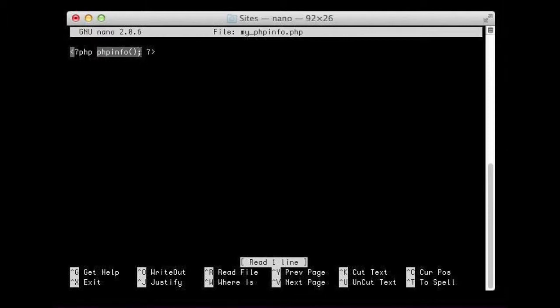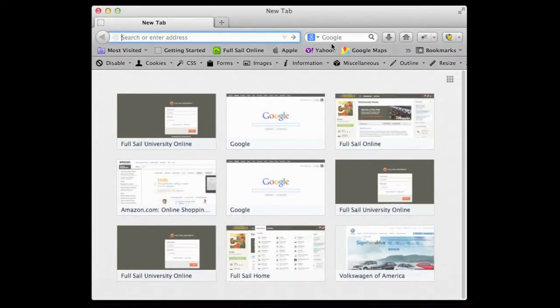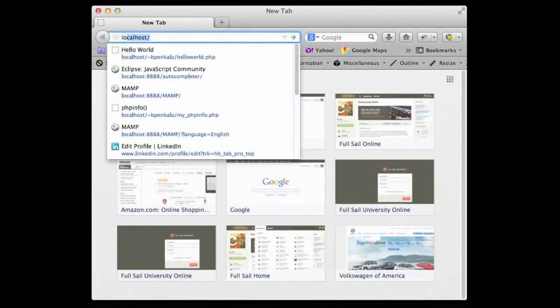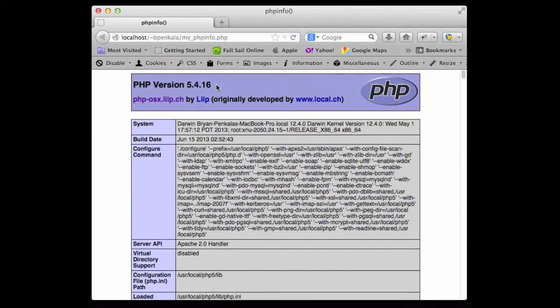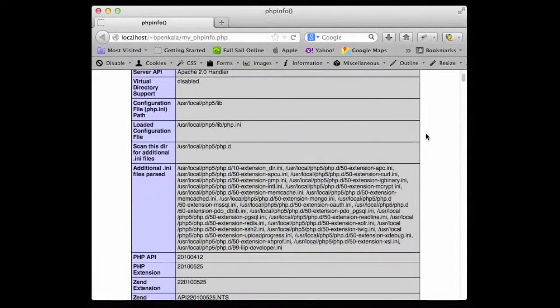So what this is doing is it's running a function that's going to populate or render some PHP information within the browser. Using that PHP document that I had put in my sites folder, I can access that and verify that my updates have taken place to PHP, and you can see that that's been confirmed here. I'm now using 5.4.16 instead of 5.3.15. So updating using that single line command was very, very handy and useful, and it just made updating my version of PHP extremely simple.